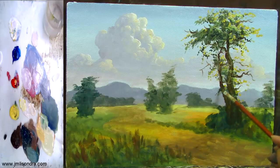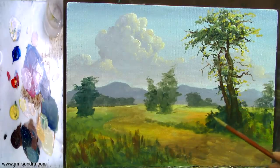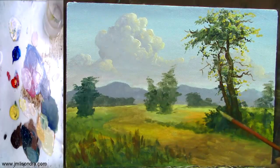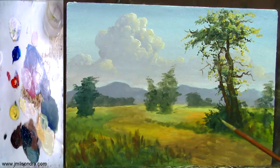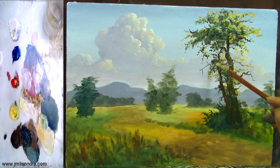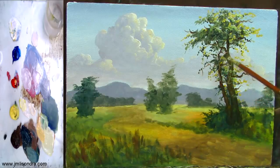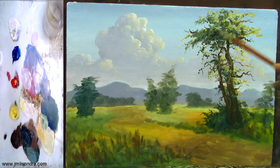I want to put some dark colors here. I want to create more contrasting colors. And also here. I have to put some dark tones there on the inside. Okay, there, it's just like an old tree, yeah, from an old painting.